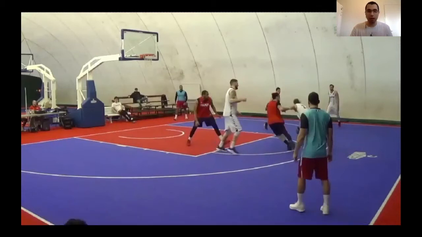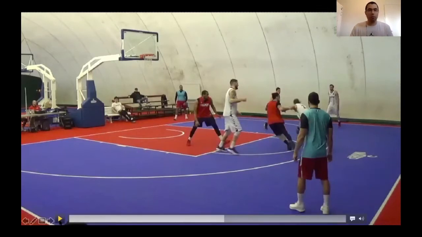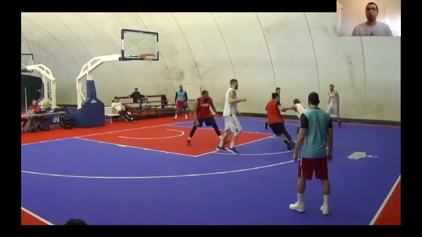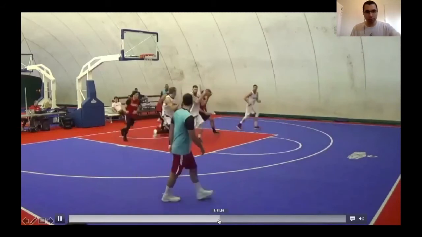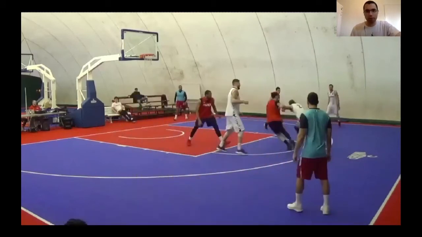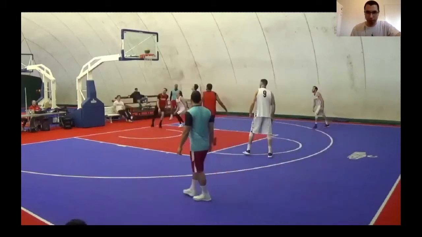Here we see a quick pass out and the offensive player gets the ball and attacks hard. The main point here is to properly use a head fake and look to the basket so the defender believes that you're gonna shoot first. And after a head fake, you use a low dribble to accelerate fast and get to the basket. It's obvious here that you have to have good one-on-one skills to utilize this type of fast break.